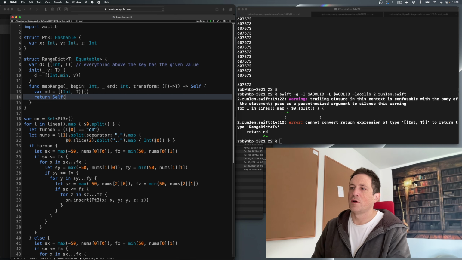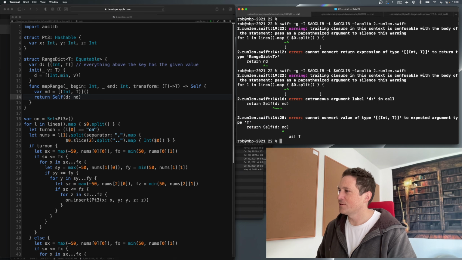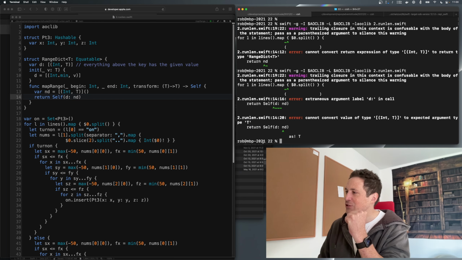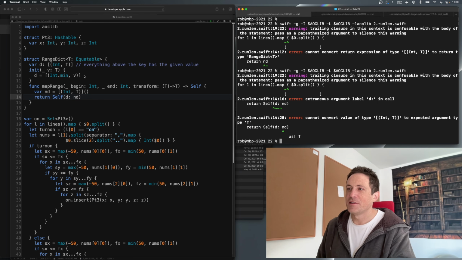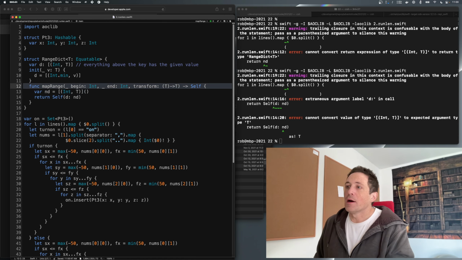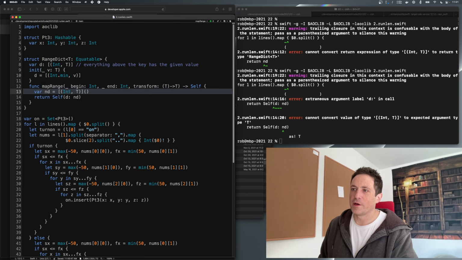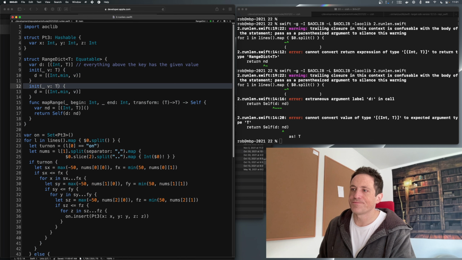So we can't do that either, can we? We have to actually write an initializer. Yeah, so frustrating that we couldn't. Okay, fine. So write yet another initializer, this one explicitly named.